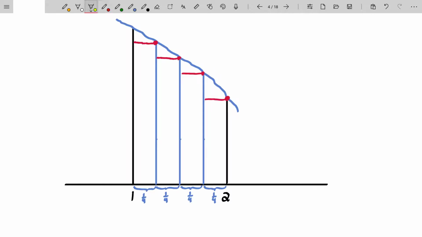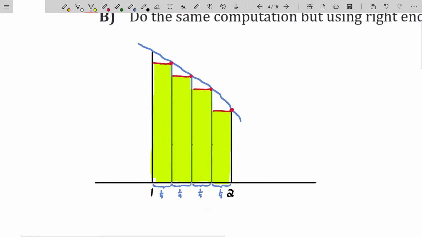And now I'll just highlight the areas. Whoops, I don't want it that large. I'll highlight the areas so you can see what we're gonna sum up. And you can also see, once I'm done here, that this is definitely going to be an underestimation or an underestimate of the actual area underneath that curve.